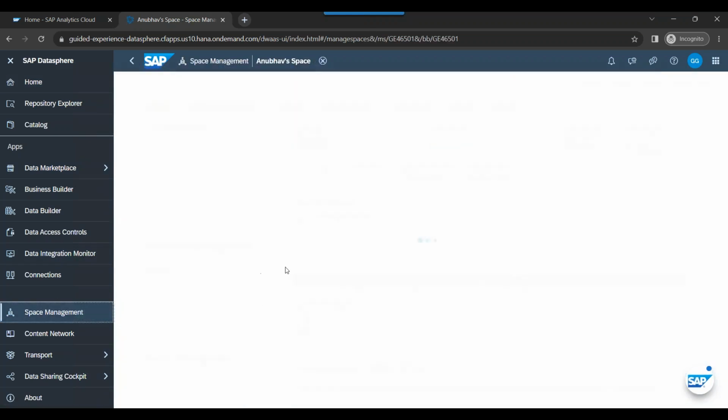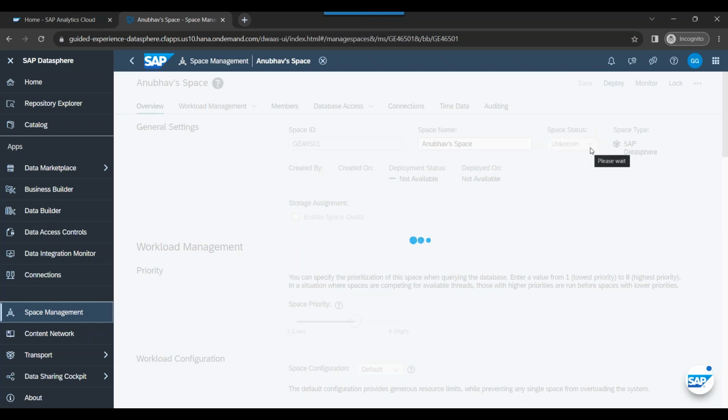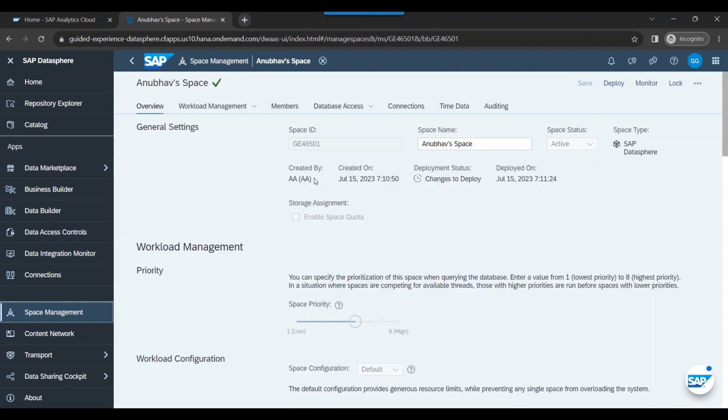So then go to space management. Then we have the space status, whether it is active or inactive. What was the creation date, created by, deployment status, and then you see enable space quota. This checkbox, when you check, you can decide how much memory is allocated to this space.